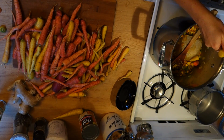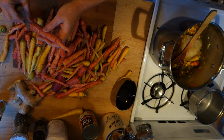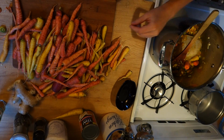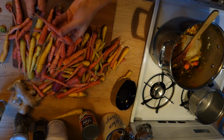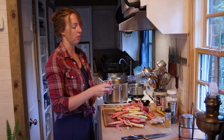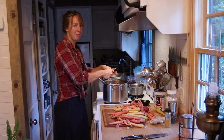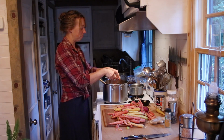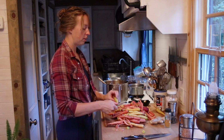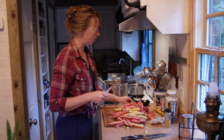And again, I've done yellow and red and orange carrots for this particular combo. Though I'm sure you could make purple carrot soup, and that would be interesting. I made brilliant purple mashed potatoes the other night, and that looked, actually brilliant pink ones. I have some purple potatoes to use too, but it was like a fuchsia pink mashed potato, which was really beautiful. So I'm just going to chop these all up and put them in here, and then let this all cook soft. Oh, and I'm going to put some coconut milk in there.